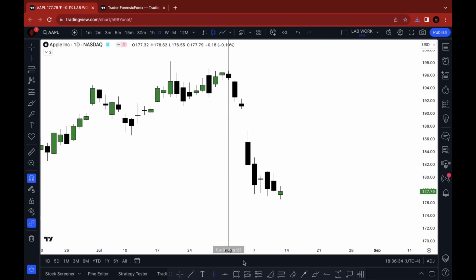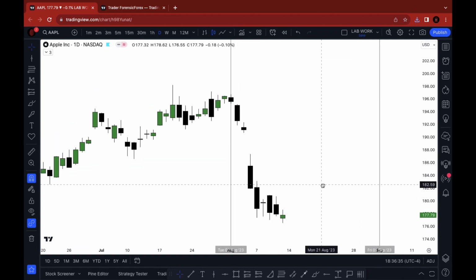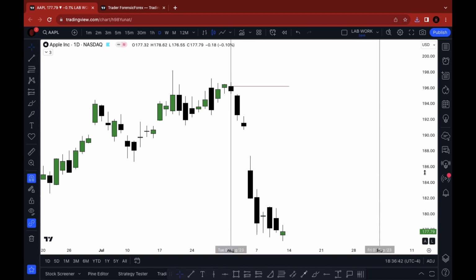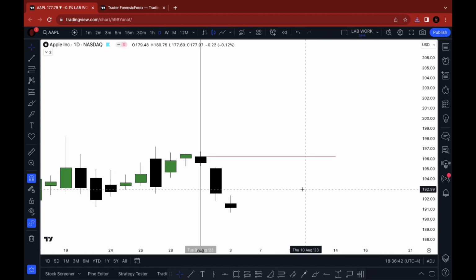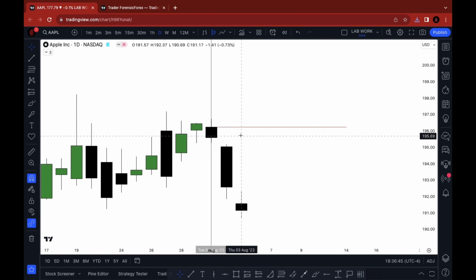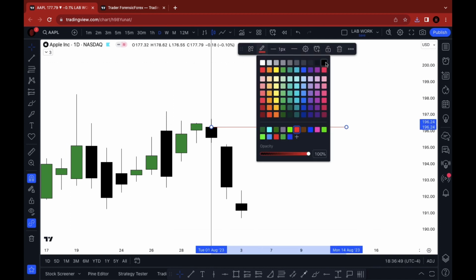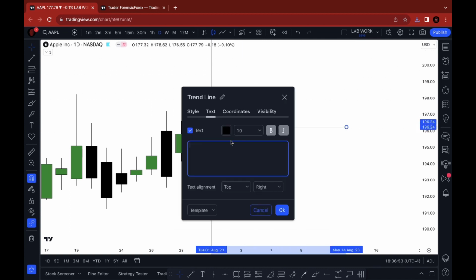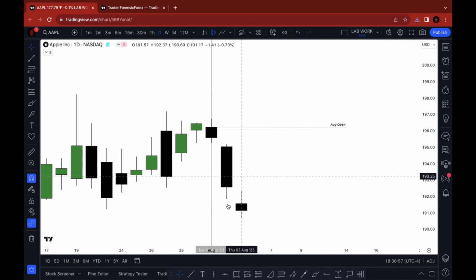So that's August 1st. And we got September here. So we mark off the opening price. The opening price is here. We'll zoom in at the open first because price dramatically took a huge decline. That is a swing high formation that is forming, as you guys can see, above the open. That's the opening price. There goes your swing high here.